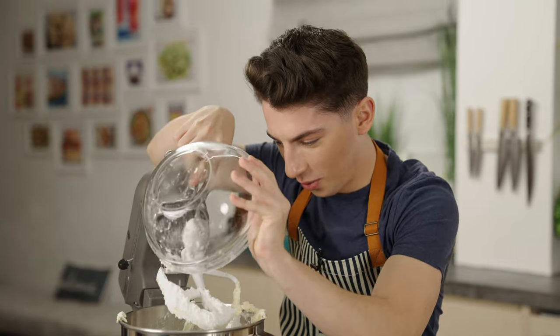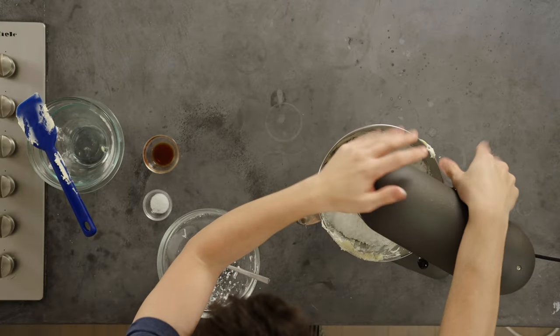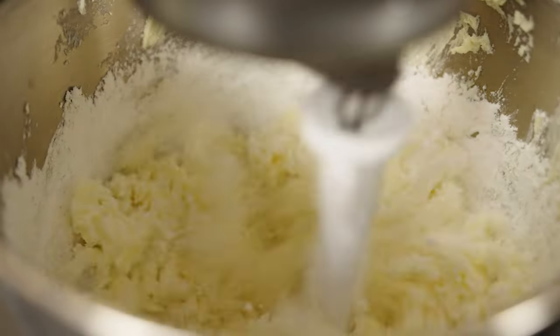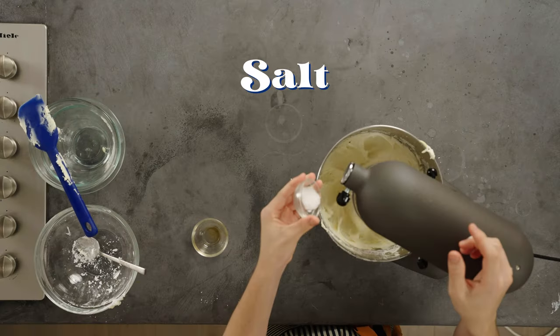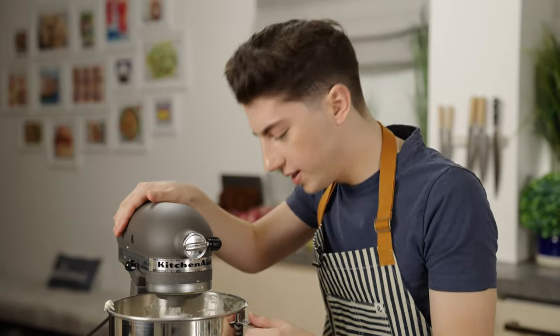Here we go. Ooh, I didn't even spill, look at me. And slowly mix it up so you don't have a cloud of sugar. And slowly increase the speed. Then for some flavor, a little vanilla extract. And you want to balance out the salty sweet. A little bit of salt right in there. And just beat that up to incorporate some air.